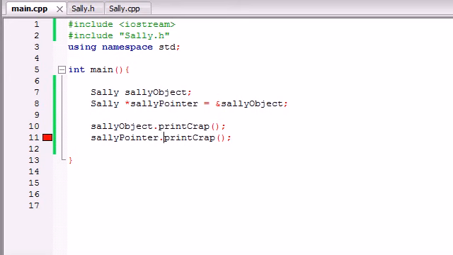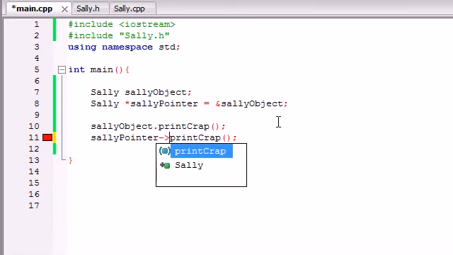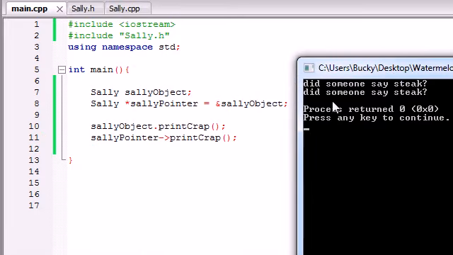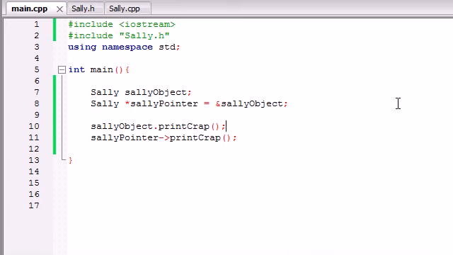And that brings me to the point of this tutorial. Whenever you're using a pointer to access stuff inside a class, you need to use something called the arrow member selection operator. So again, when we run this, it's going to work fine and dandy. This is accessing it with the object, and this is accessing it with a pointer. Pretty cool, huh? So it's basically two different ways you can access things inside a class. Right now I just want to show you how to do it, and later on I'm going to show you when you would need to do it, but not in this tutorial.